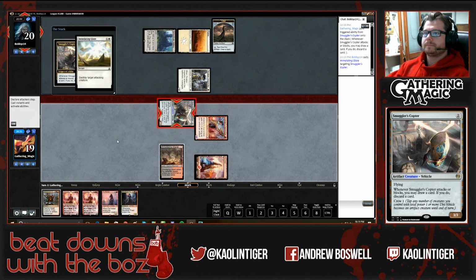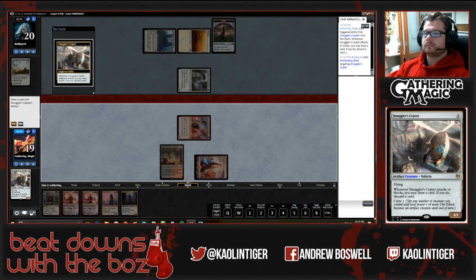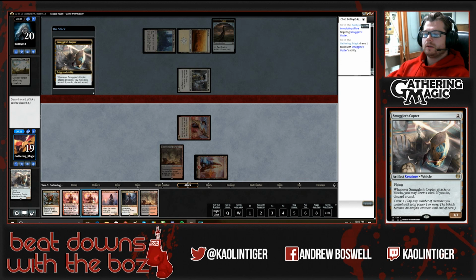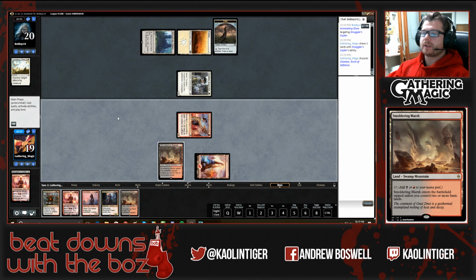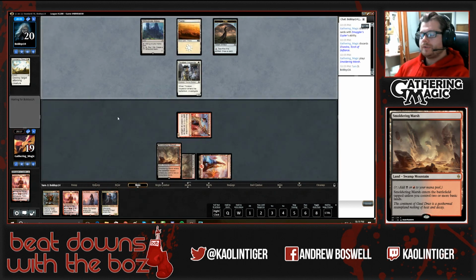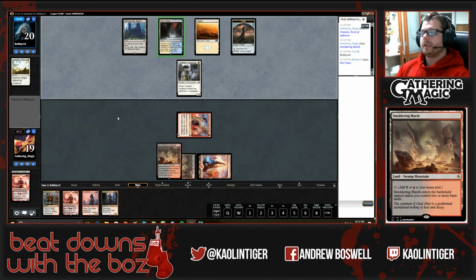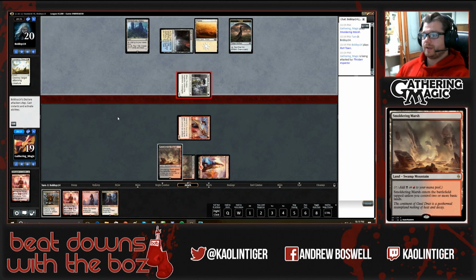There's the Glare. Sure. And I guess I'll discard a Chandra. Two Chandras is probably more than enough, especially considering I'm a little behind on tempo. I didn't really do a whole lot on my turn 3, and I didn't do a whole lot on turn 1. My opponent's not really doing anything either, so that part's good.